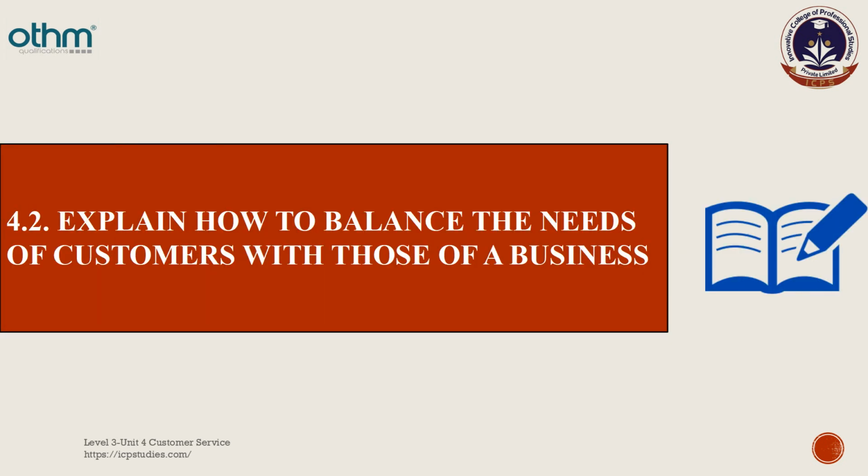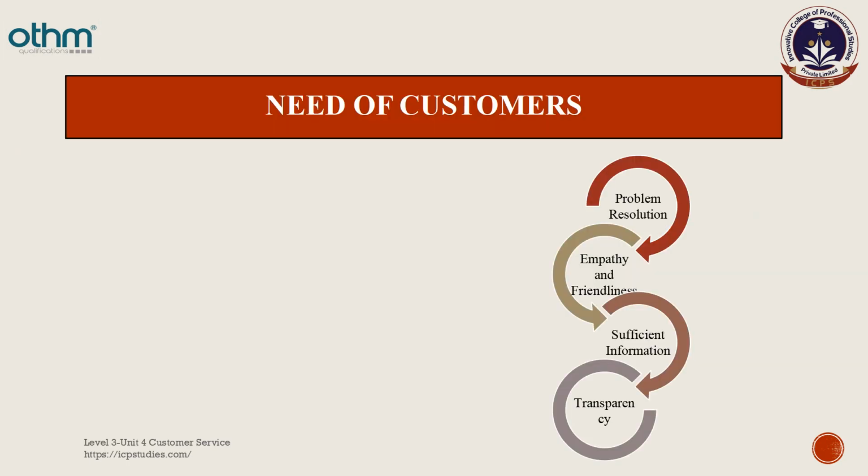Now we have the second assessment criteria of the fourth learning outcome, in which we explain how to balance the needs of the customer with those of our business. So here are the different needs of the customer. The first need of the customer is the problem resolution. It is important to resolve any problem of the customer while we are fulfilling their need.